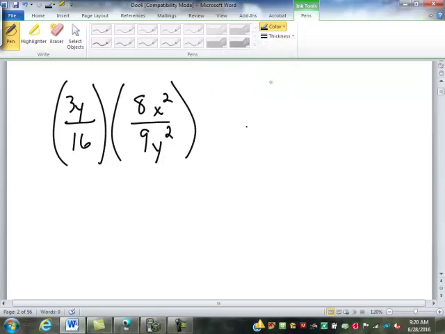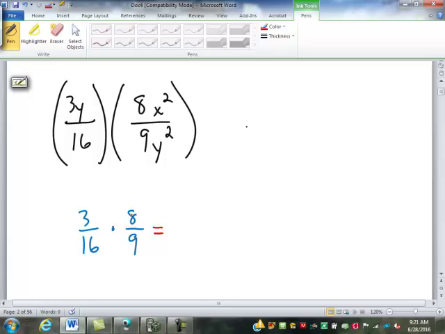What operation is this? It's multiplication. All those parentheses are is another way of expressing multiplication. There's nothing to do inside either of them. It's just a way of separating the numbers so you can isolate each number. So, to do this multiplication, what should be the first thing I do? Separate out the numbers. So what goes in this first one? 3 over 16 times 8 over 9. Good.